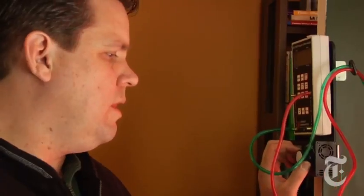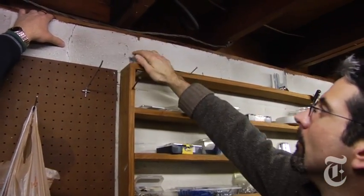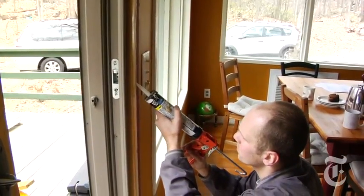Like a lot of older homes, ours is drafty. We saw evidence of how bad it was when our energy auditors depressurized our house with their blower door fan. We had air rushing into the basement where the house frame meets the foundation. That dollar is going out the door. So we started by stopping that flow of cold outdoor air into our house. It's what contractors call air sealing.